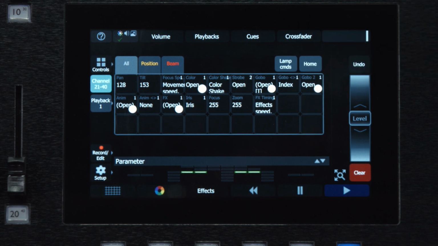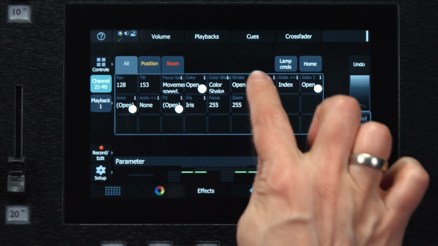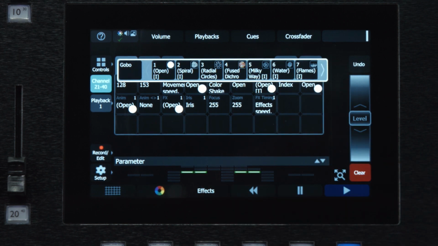As well as being wheels, these cells are buttons that can open up film strips for ranged functions. Ranged functions have a number of ranges of values that correspond to things like gobos in a gobo wheel or colors on a color wheel. Strobe is a feature that's very often set with ranges because it has fast strobes, random strobes, ramping strobes, all that kind of stuff you'll find in a film strip style of presentation.